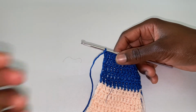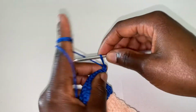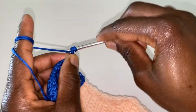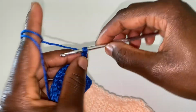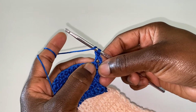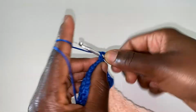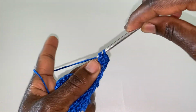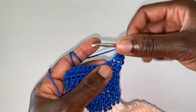So for the next round, we are going to turn our work. It's going to be an increase round. So we turn our work and put 1 double crochet in the first stitch here. Then put an increase in the next space. With an increase, we put 2 double crochets in the same stitch. That is 1. And 2. Then put 1 double crochet in each of the next 8 stitches.